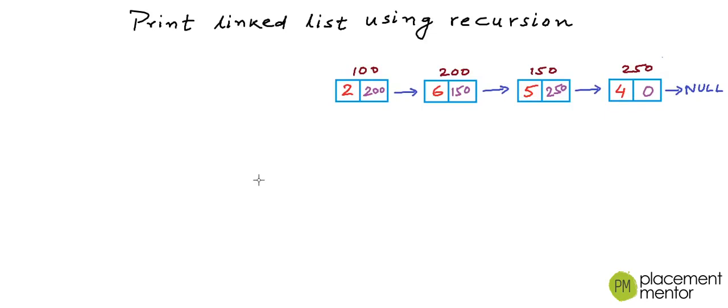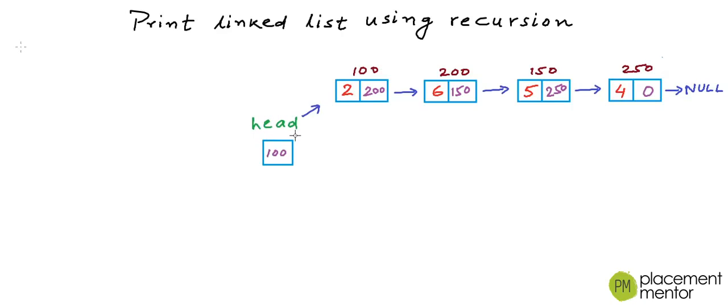So once again I have taken example of a linked list of integers here. We have 4 nodes. Each rectangle here is a node. It has 2 fields, one to store the data and another to store the address of the next node. Let's say we have 4 nodes at addresses 100, 200, 150 and 250 respectively. And of course we will also have a variable that will store the address of the head node. Let's name this variable head.